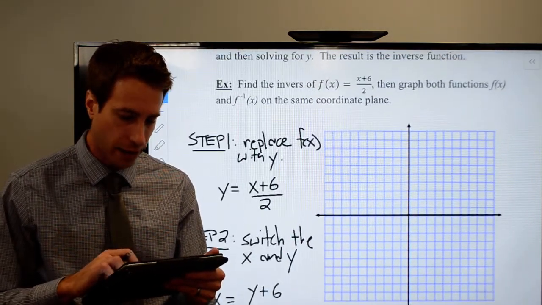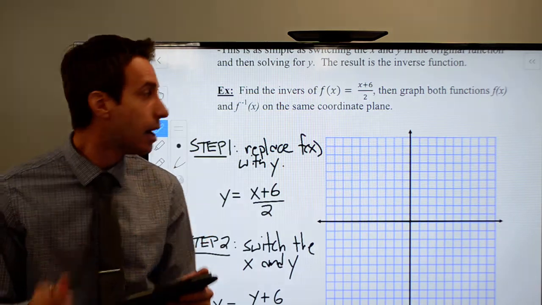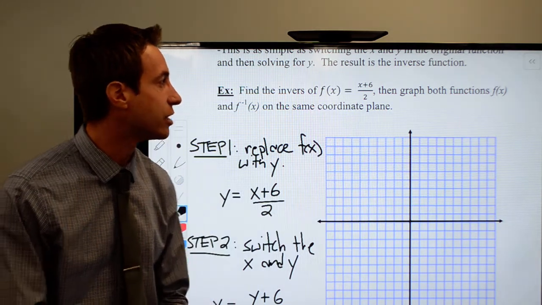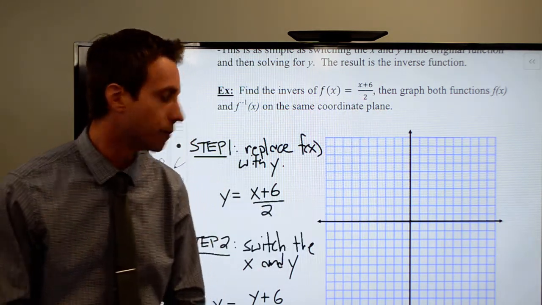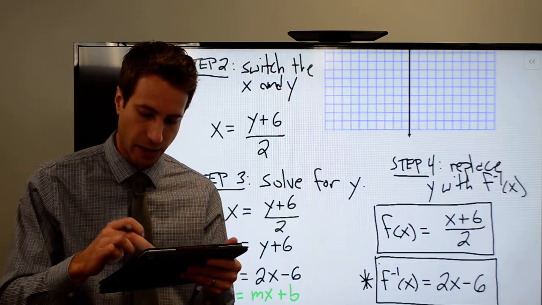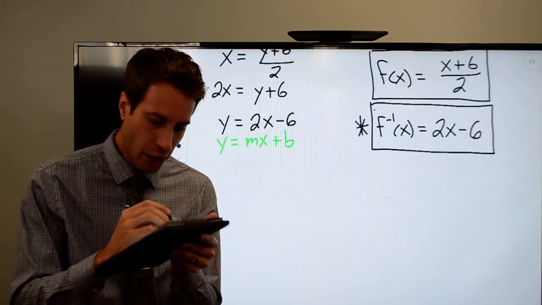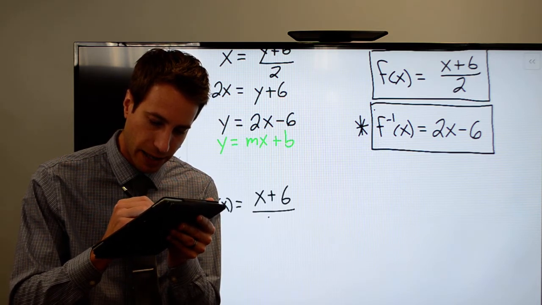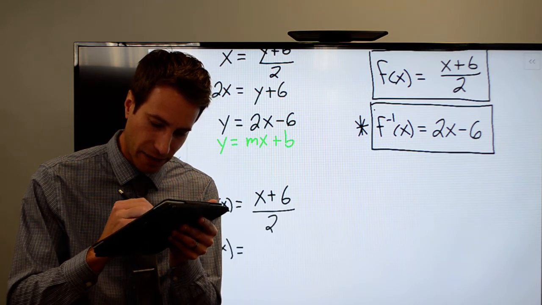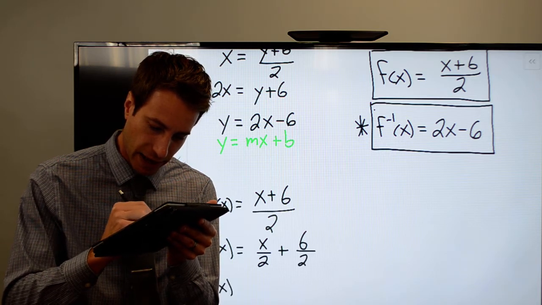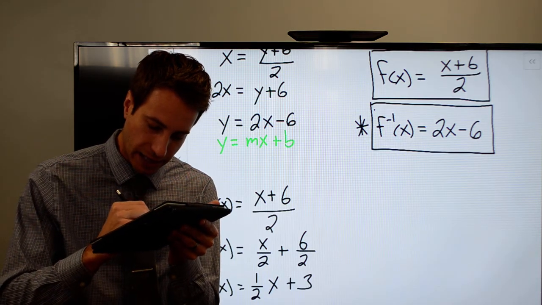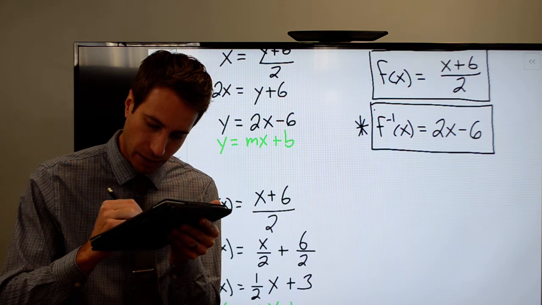Okay, so first I'm going to need to do a little bit of work because the f of x I was given is not in slope-intercept form, but it's very, very easy to do. All you have to do is split it up into 2 fractions. Let me do that right down here so I have plenty of space to show my work. You were given f of x is equal to (x plus 6) divided by 2, which I'm simply going to write as f of x is equal to x divided by 2 plus 6 divided by 2, which means f of x is equal to 1/2 x plus 3, and this as well is now in y equals mx plus b.